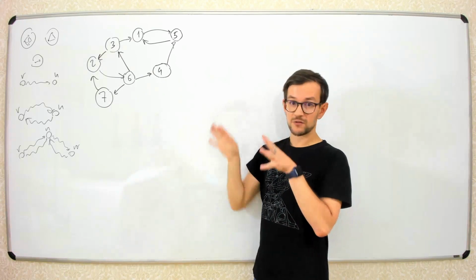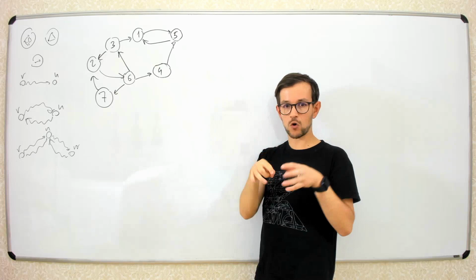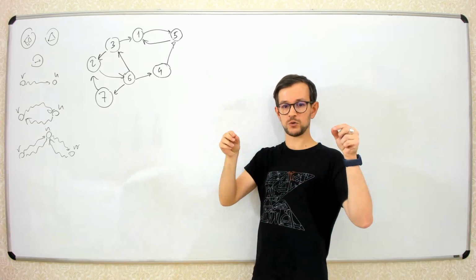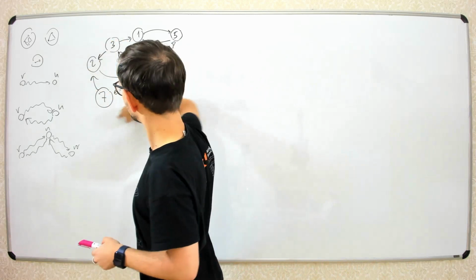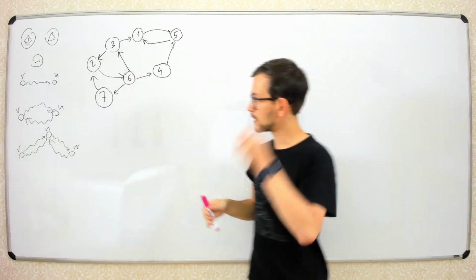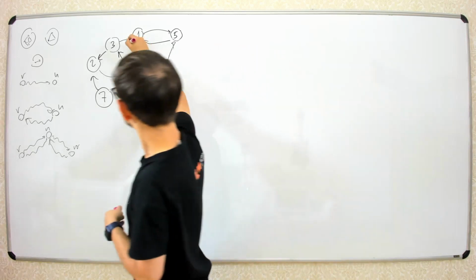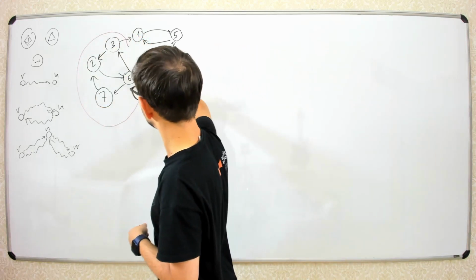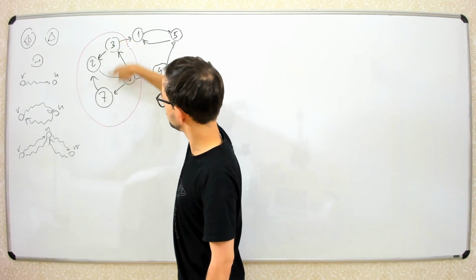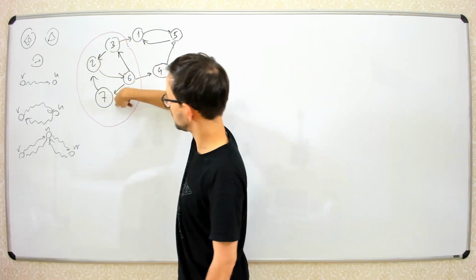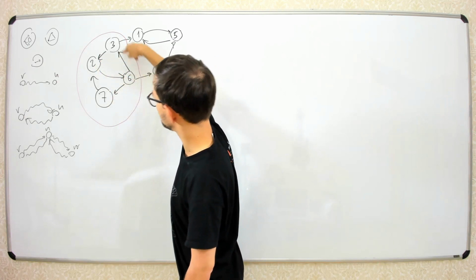So we have this graph. In this graph, we have some sets of nodes such that in each of these sets, all nodes are strongly connected to each other. For example, if you look at these 4 nodes, we have a path from every node to every other node. So this is a strongly connected component. For example, from these 3, if you want to go to 7, you go here, here, and here. If you want to go back from 7 to 3, you go here, here, and here.